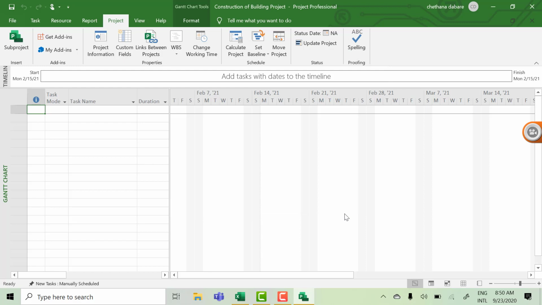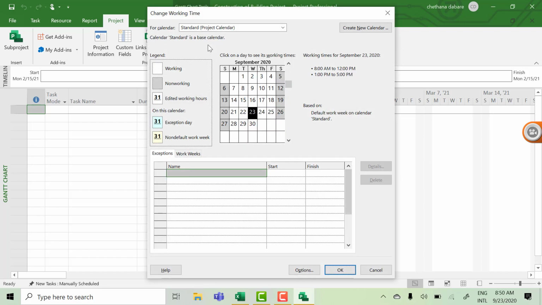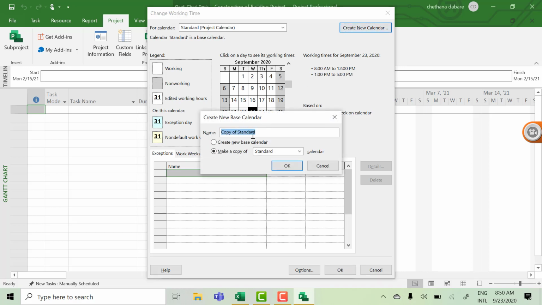Next, creating a calendar. How to create a calendar? Go to the project tab and change working time. On the right hand side you can see create new calendar. Click on that, then make a copy of the standard calendar.